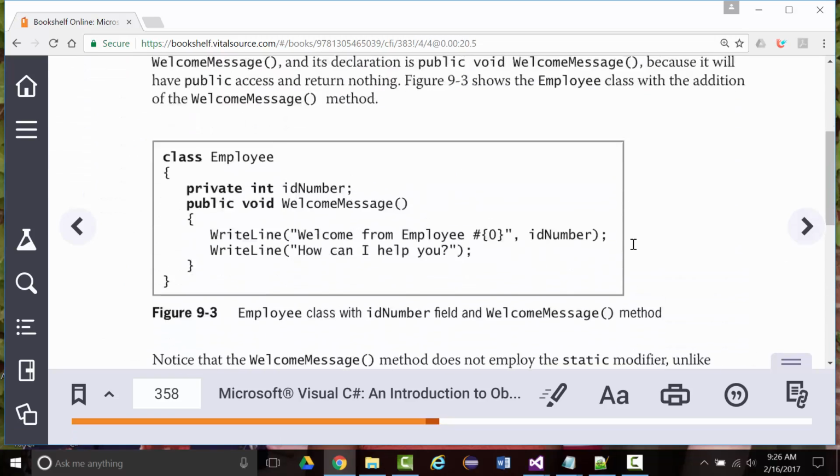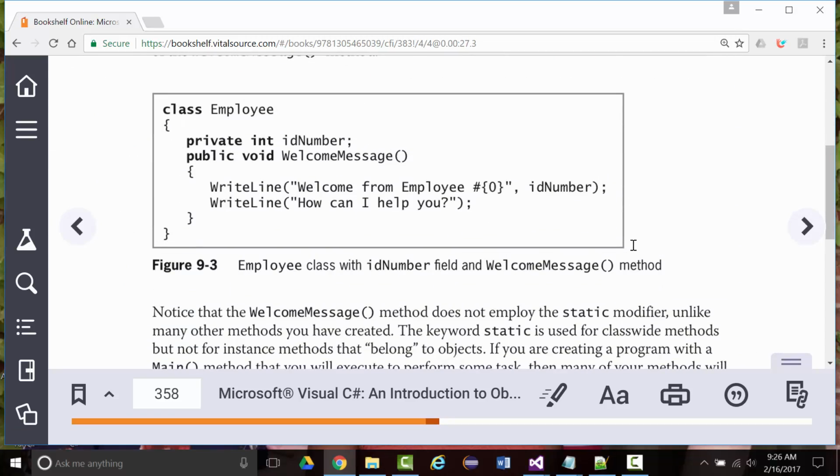So typically when you come in here, they've started to create a class. They've got private data called ID number and a public method. Right now when you look at this, you go, why would you ever even want to do that? It sounds like a big waste. It is, but they're going to add more to it as you go on. Right now, all employees have an ID number, and all employees can respond to a welcome message. And that's all that they've got.